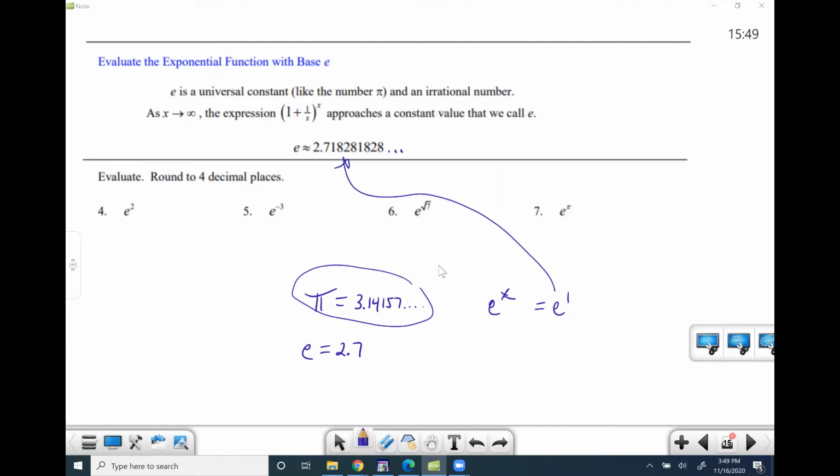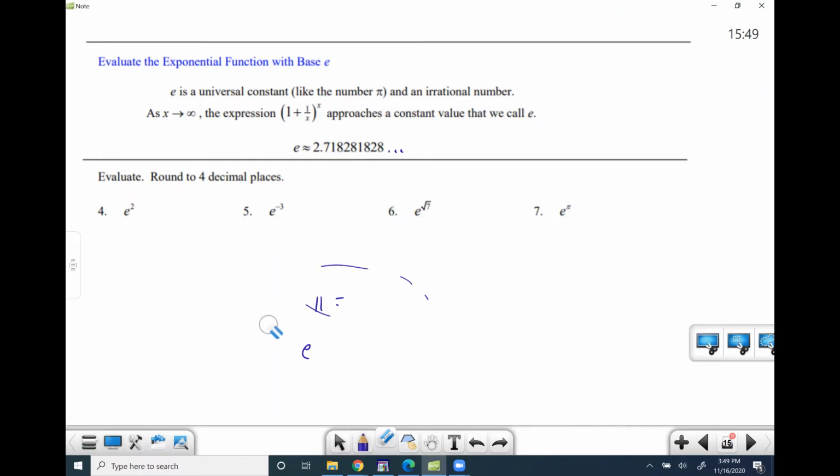Okay. All right, because I have a bunch of things for you to do. So you're going to plug in this entire page right now, problems 4 through 7, into your calculator. And I want you guys to round to 4 decimal places. So give me 4 decimal digits for each one of these. Let me give you about a minute to get that going and write it on a piece of paper, and then we'll see if we match, okay?